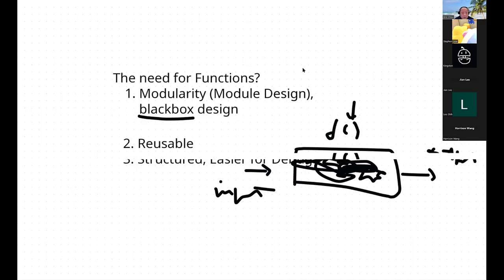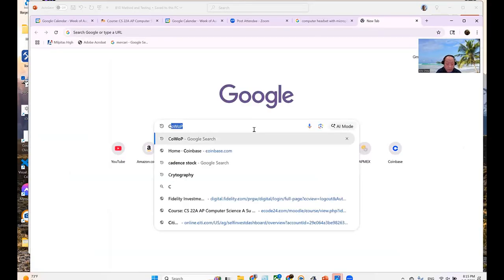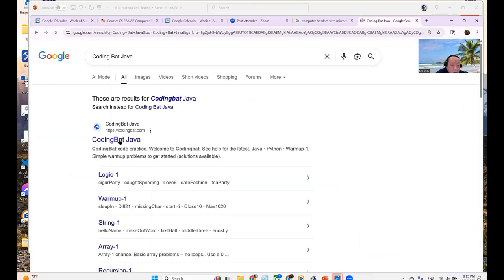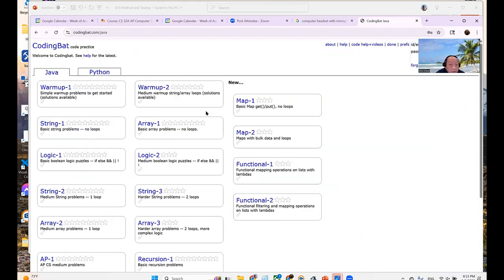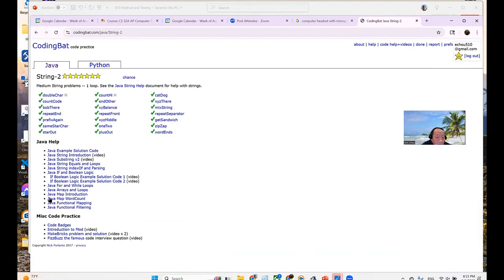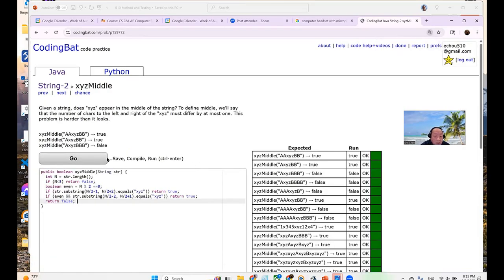Okay, now let's look at different things. When we do the coding, whatever function you pick, this one you go and then it's wrong, right?